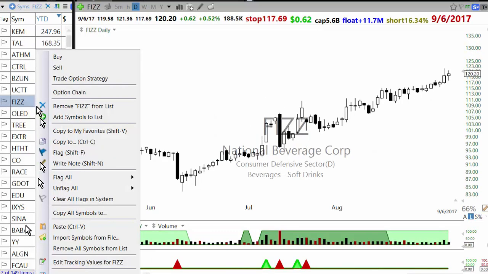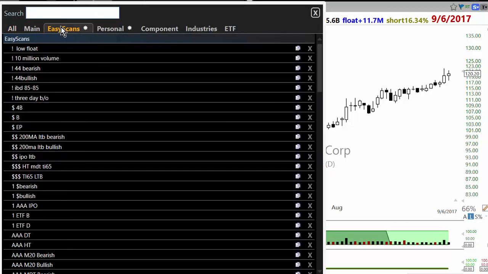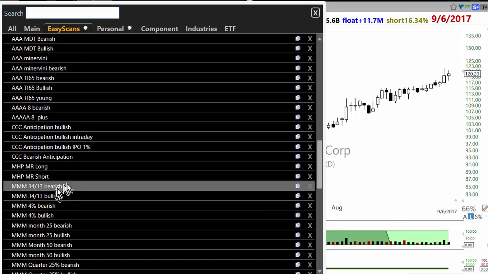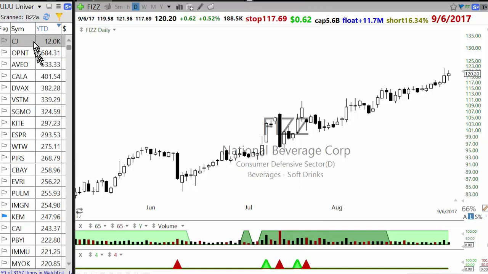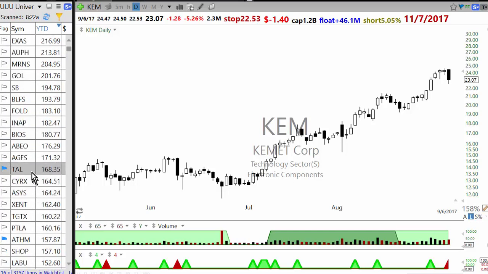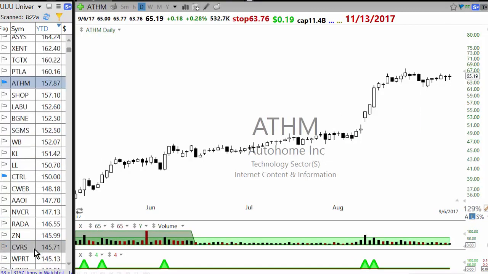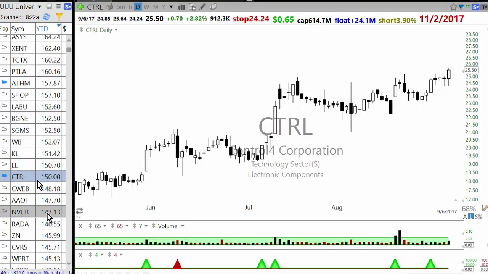So let's flag all these symbols in the list, and once we flag these symbols and go back to our universe to look at how many of them show up in the top, this is number 16. If you see, there is one stock which is there in the 16th. The next stock is the one which is number 32. Now if you look, there is 138, CTRL, which is 46.